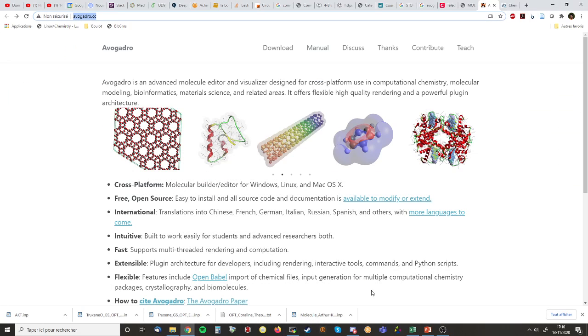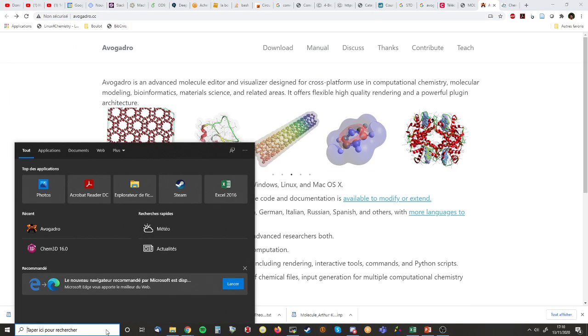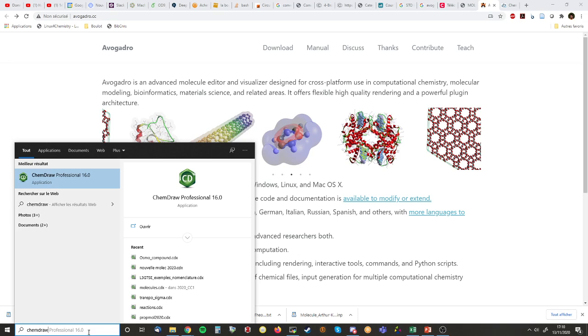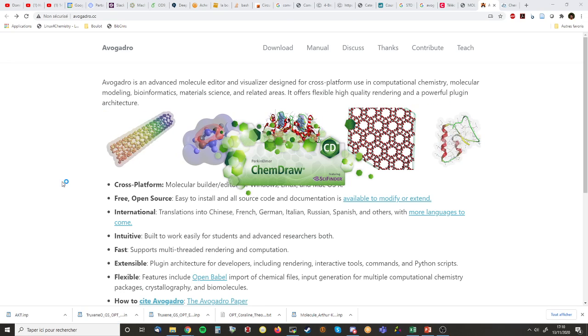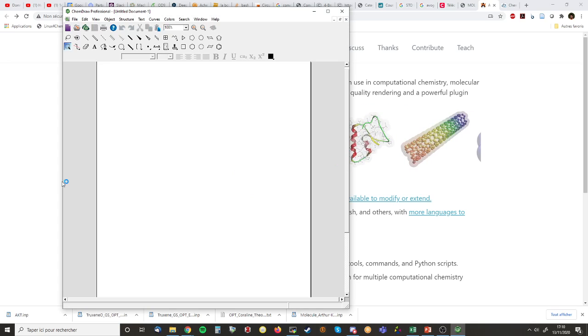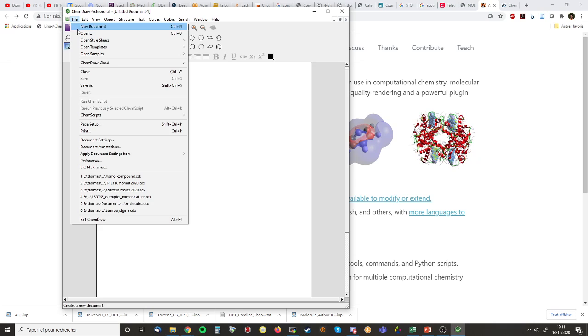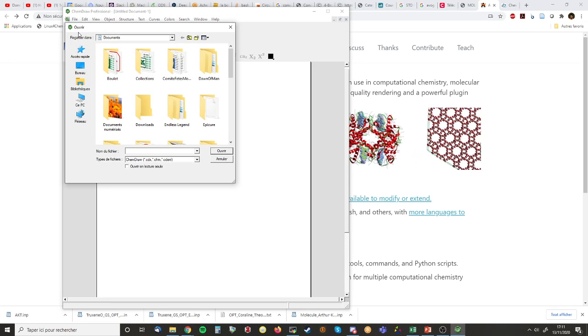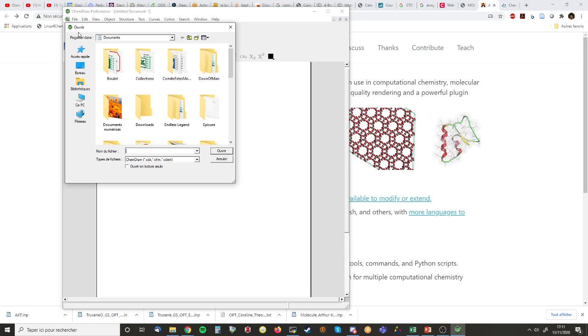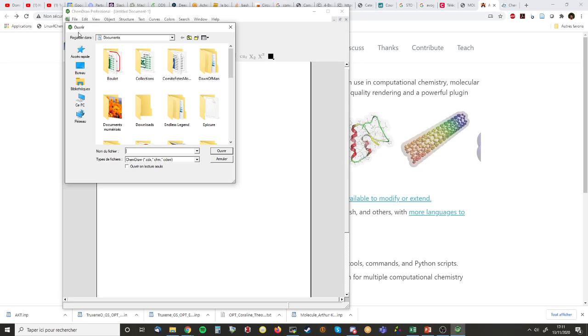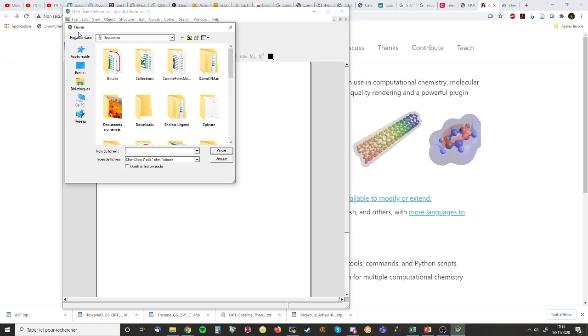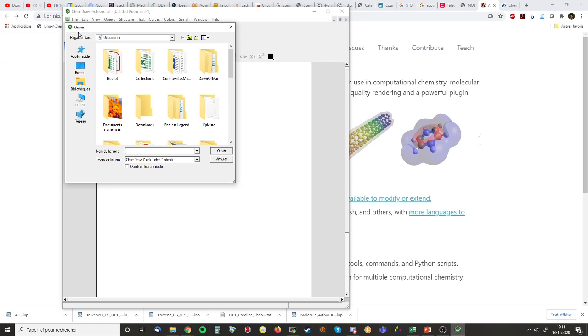Okay, let's see. CDX, ChemDraw. Well, actually, I just looked in my folder, and I have ChemDraw 3D. Okay. If you want, we can draw the molecules again and send it to you. Yeah. So you open with Chem3D, you do a molecular optimization, and you send me the new input files. Yeah, the new coordinates. Yeah. Okay.